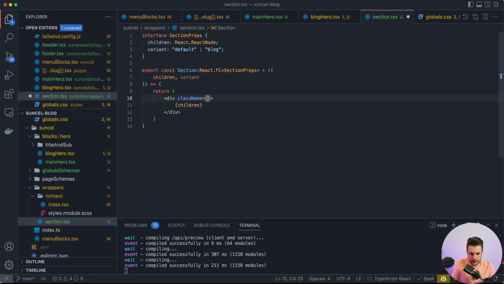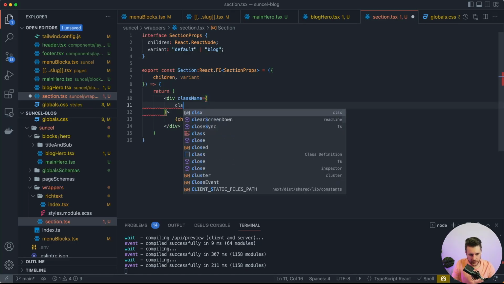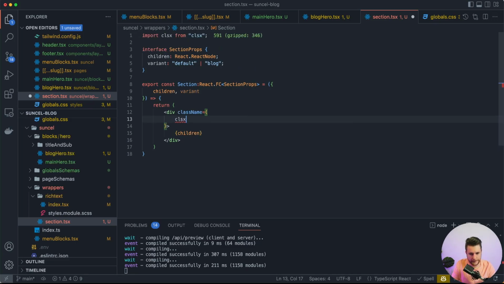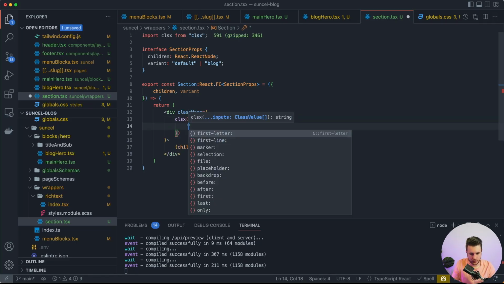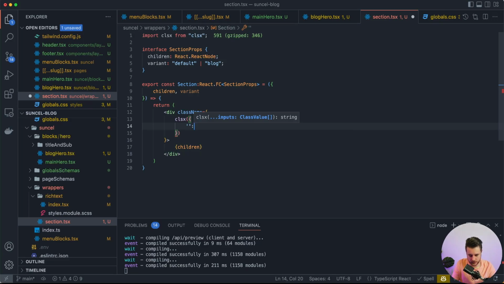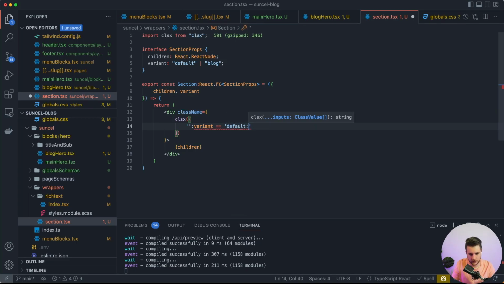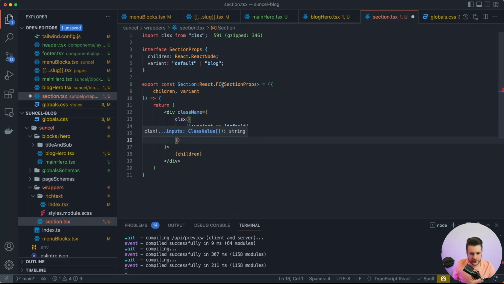For the style, I will use the library clsx to have conditional styling. So we will have two cases: the style if the variant is default, and the style if the variant is blog.